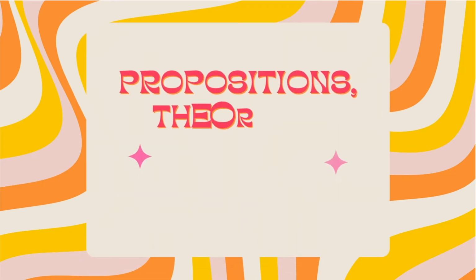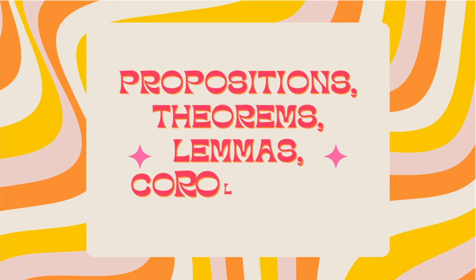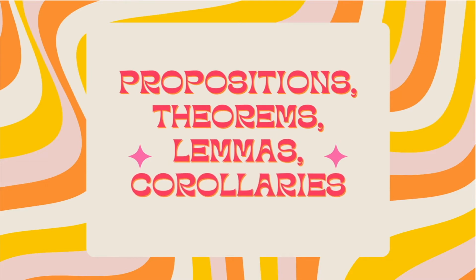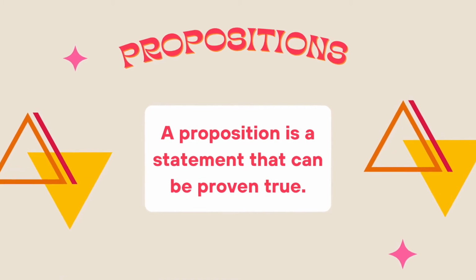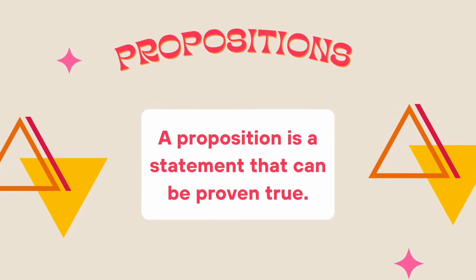Hey everybody, welcome back. We are going to run through the definitions of propositions, theorems, lemmas, and corollaries. These are all types of truth statements. These will be important as we move forward in the class and begin to prove things. So let's start with propositions because these are the most general.